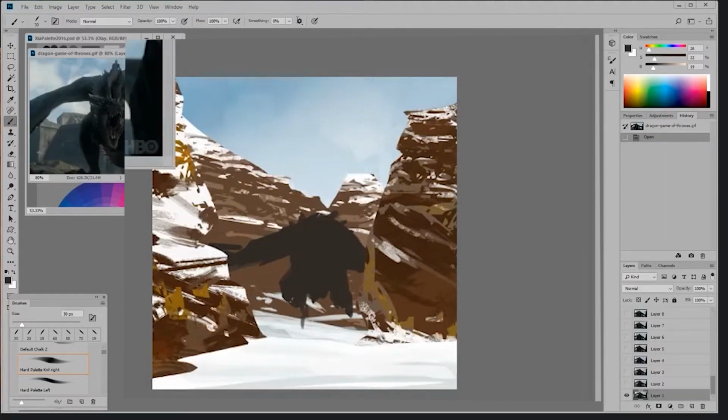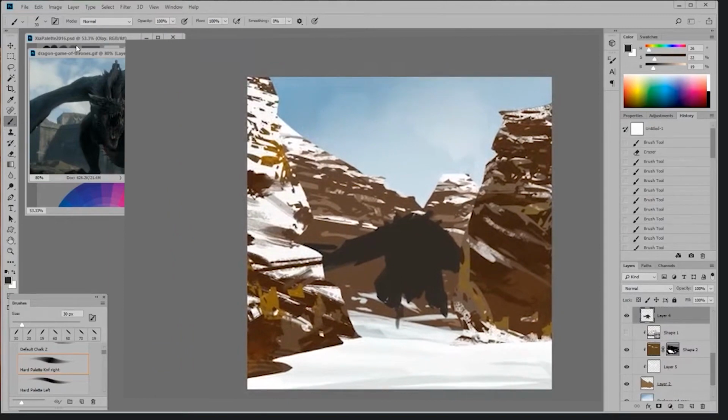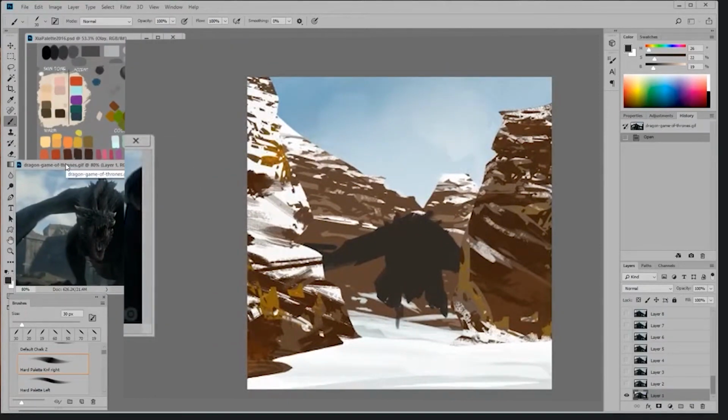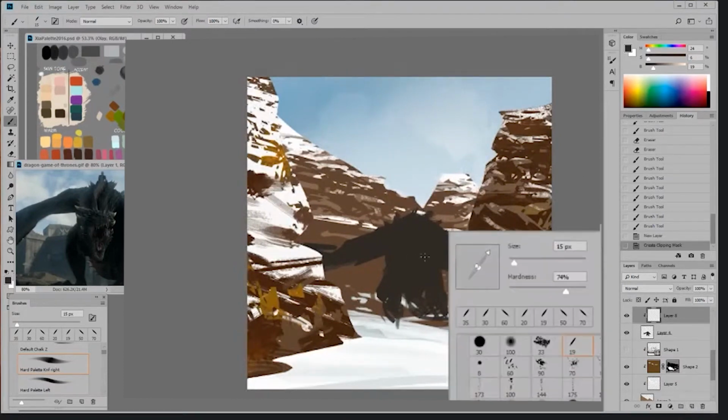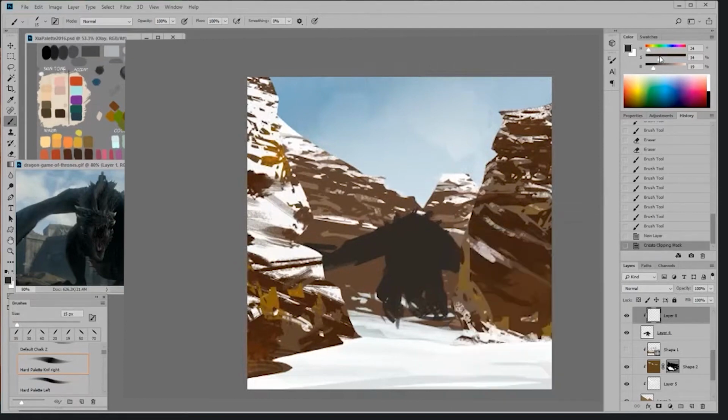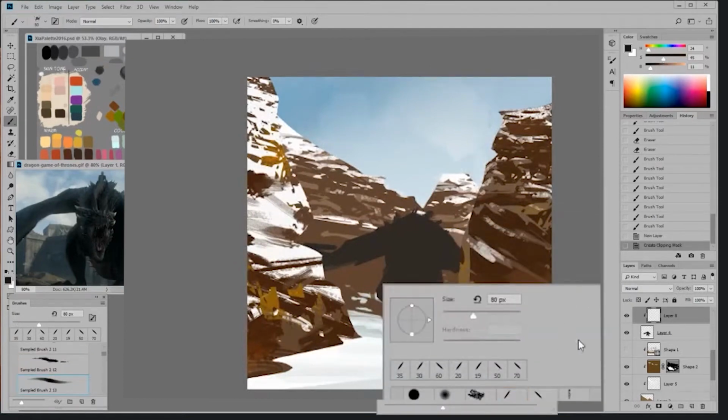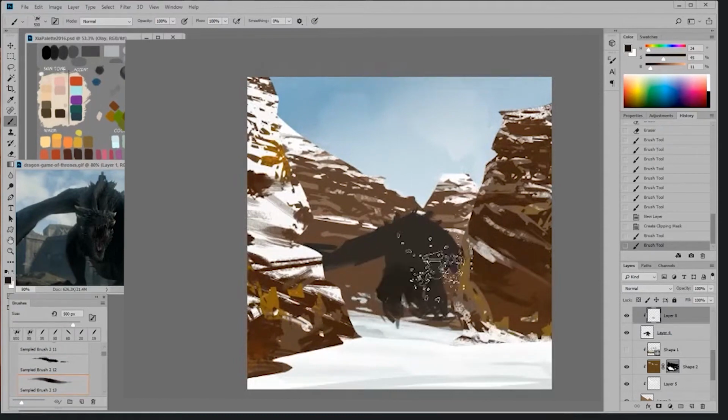Alright, so we're just going to follow this reference in terms of the direction of the head, and whatever you find, it's going to have to fit into your composition. Most of the time I'll try to get the composition and everything in place before I look for the reference. Usually I will look for an overall general reference for the board, right? So I already have some idea in mind, and I get the reference board of what the mountain is going to look like, what the dragon is going to look like.